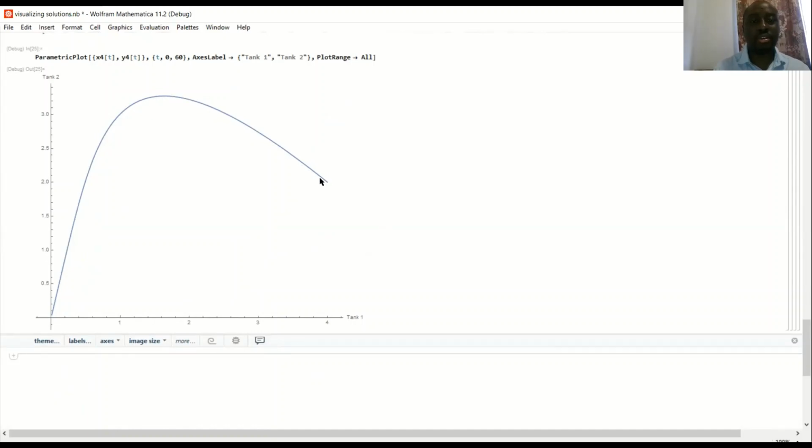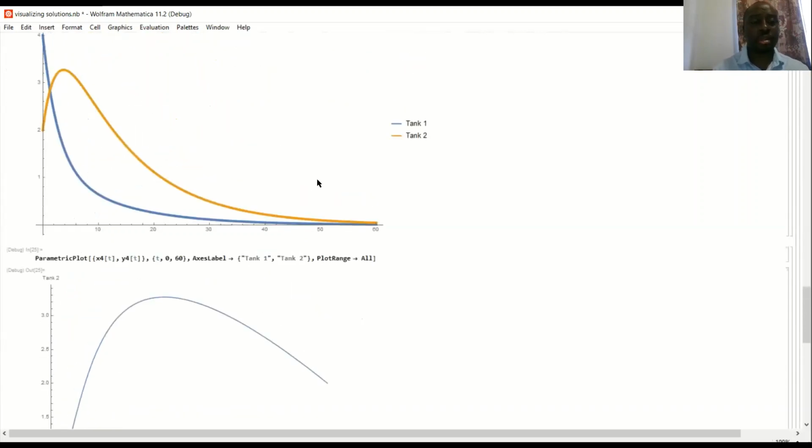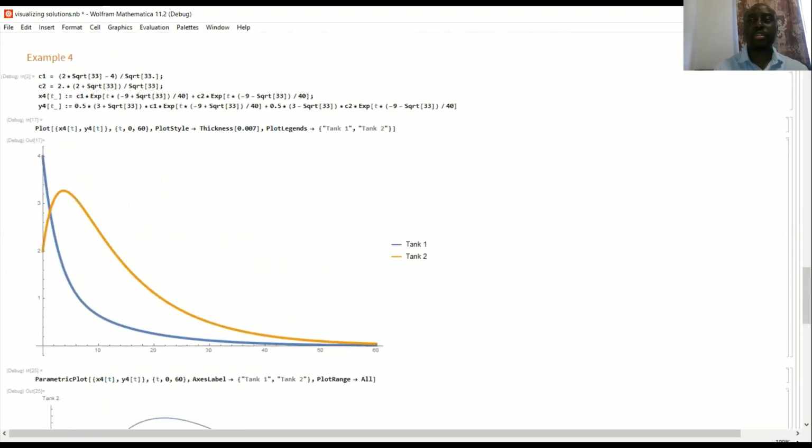So there's an initial increase, right, in the concentration, while tank 1 is decreasing, tank 2 is increasing, right? And then eventually both concentrations will fall to 0. Right? So here we are seeing the long-term behavior of the salt concentration in both tanks going to 0. This is within an hour, right? And so this is the power of the phase plane portrait, and also the superposition. They can give you two sets of information about whatever is going on. Okay, so this is great.